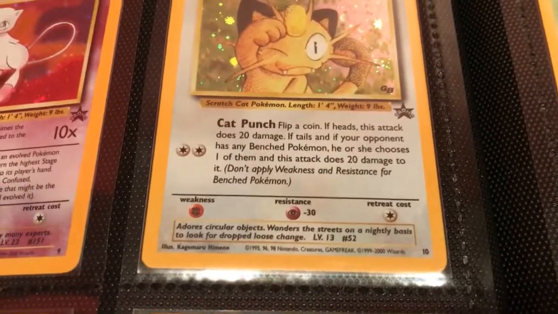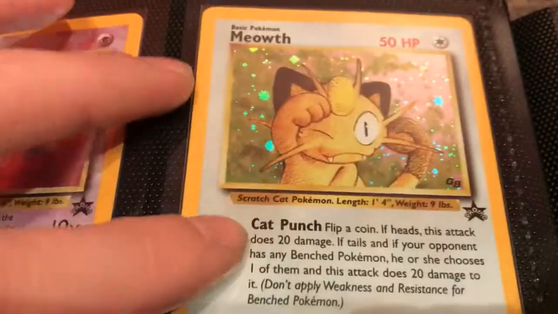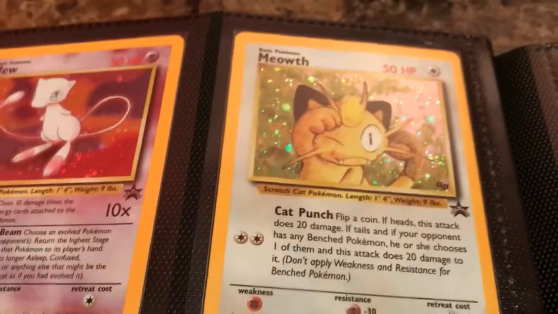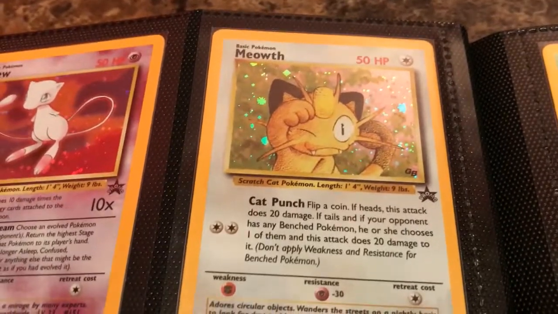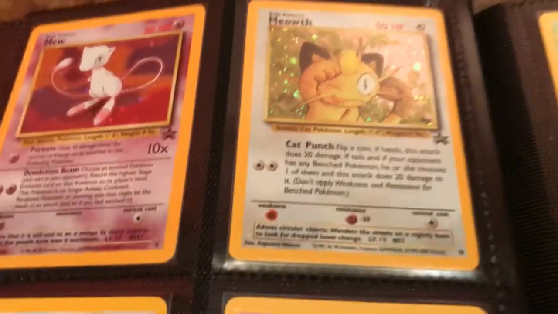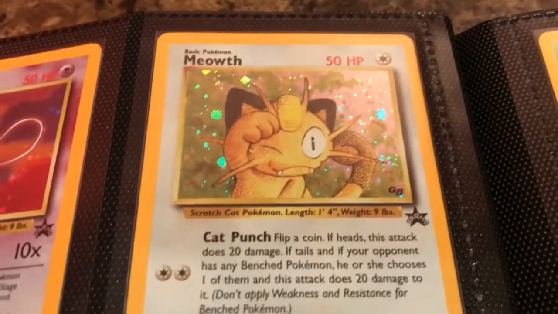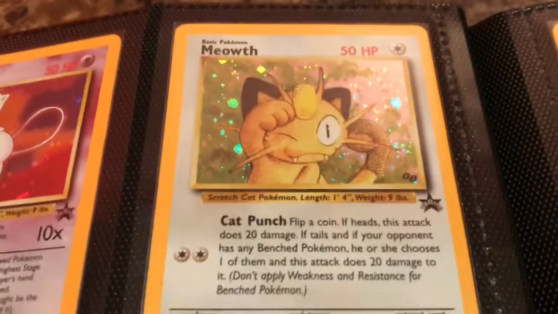Promo number 10 is the Game Boy Meowth. This card was given to you if you purchased the old Pokemon trading card game, Game Boy Color game, I think that's the name of it. I bought that, and this is how I got this card. So I didn't actually buy this off eBay, I got it from the Game Boy game itself.